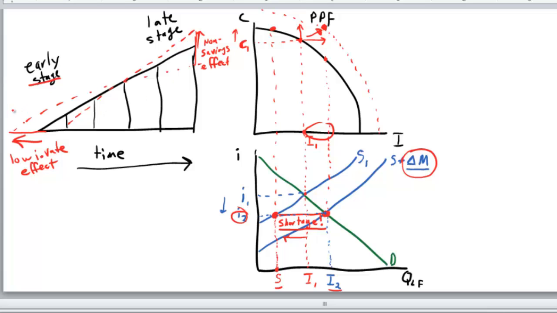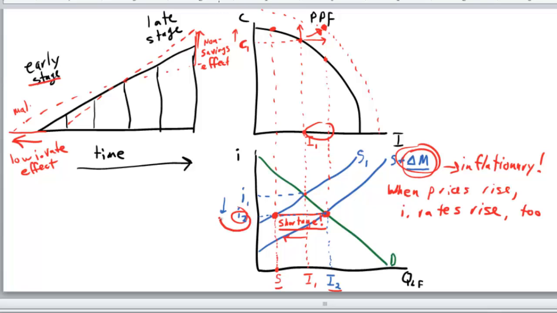Once you realize it's normally through higher inflation because we're adding money to the economy. This is inflationary. And what happens is when prices rise, interest rates must rise too eventually through what's called the Fisher effect. Eventually the interest rate will reverse itself, come back up to an equilibrium. Meanwhile, we tried to add early stage capital, which present value now goes low or negative because of the interest rate going back up, and those projects are wasted. Okay, that's a waste of resources.